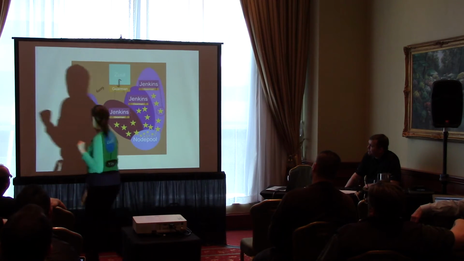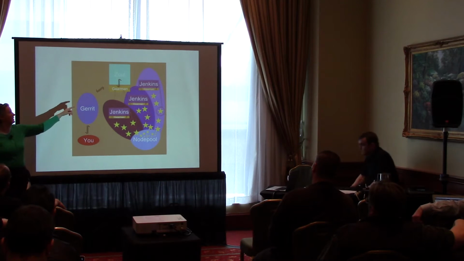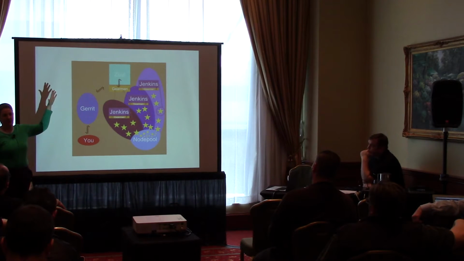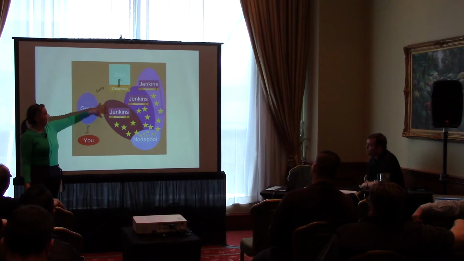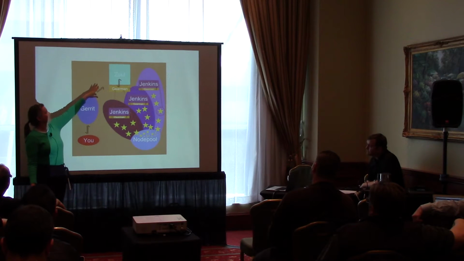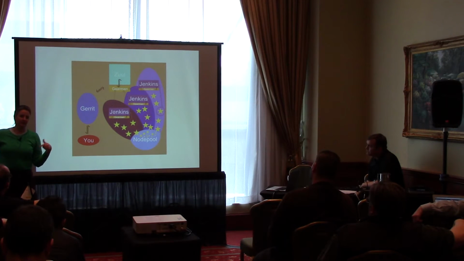So if I go over here, just in terms of our flow, if you're a contributor and you're contributing code, you submit your patch up to Gerrit. Gerrit produces a stream of events. Zuul listens to the stream of events, and it triggers various jobs based upon the type of event. We had to use Gearman and Gearman workers in order to go to multiple Jenkinses. So Zuul talks to Gearman, Gearman talks to the Gearman workers, the Gearman worker talks to its individual Jenkins. Jenkins was not meant to be scaled out.